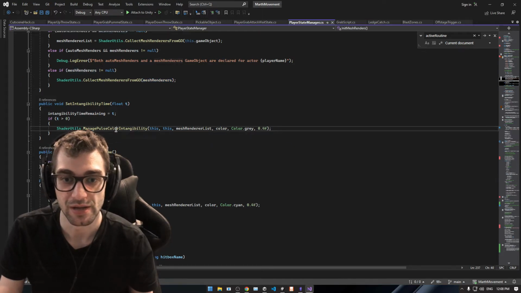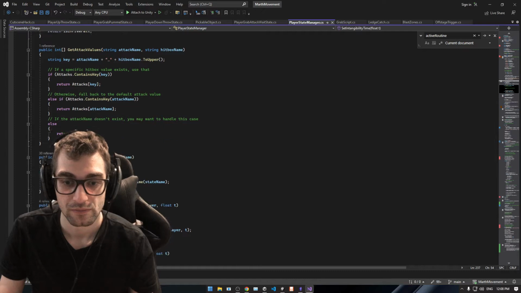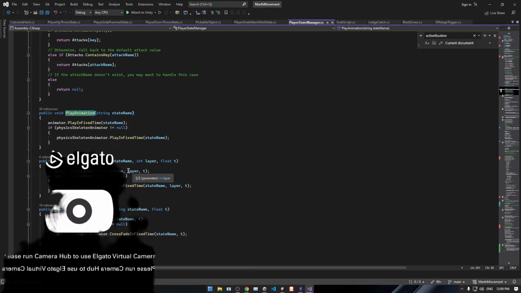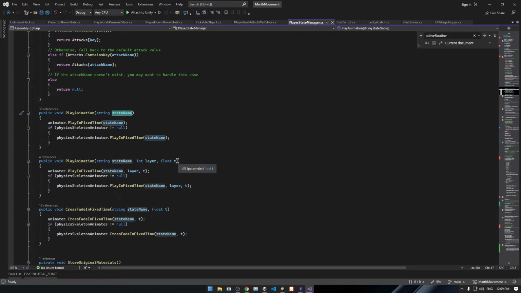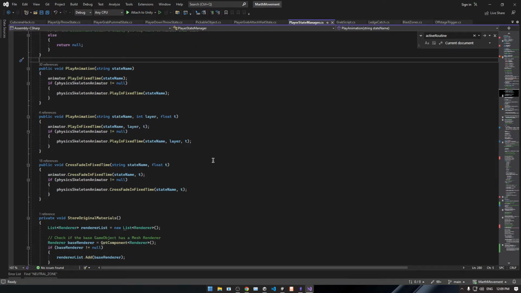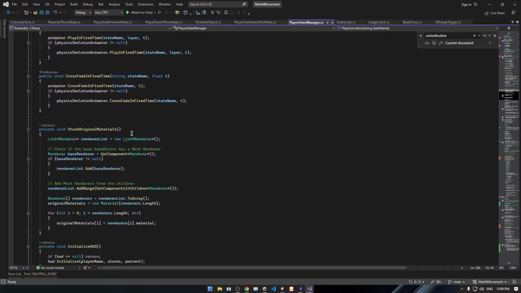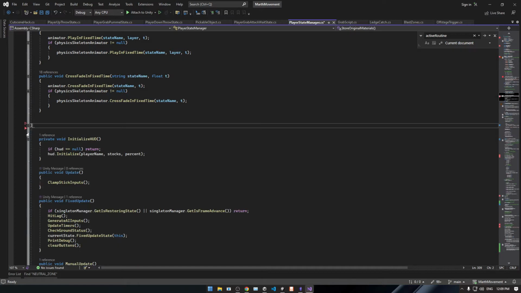Manage pulse color intangibility. Man, I must be pretty smart. I wrote all this stuff back in the day. Play animation. Play animation. State name. Layer T. Oh, yeah. I know why this is. Store original materials.